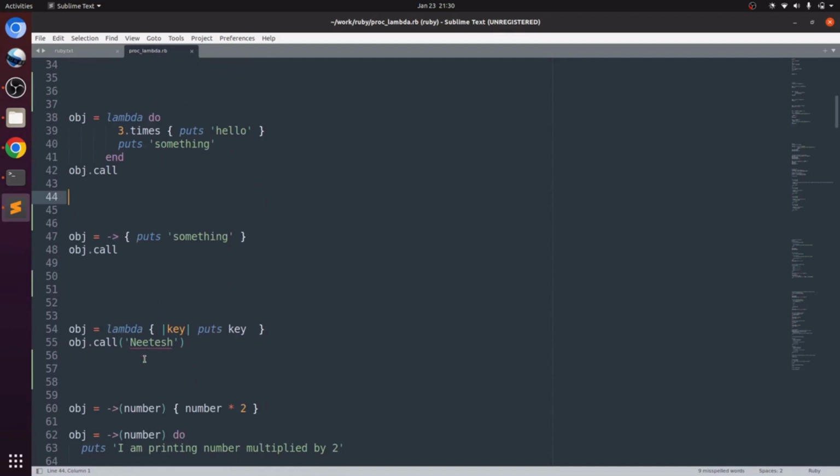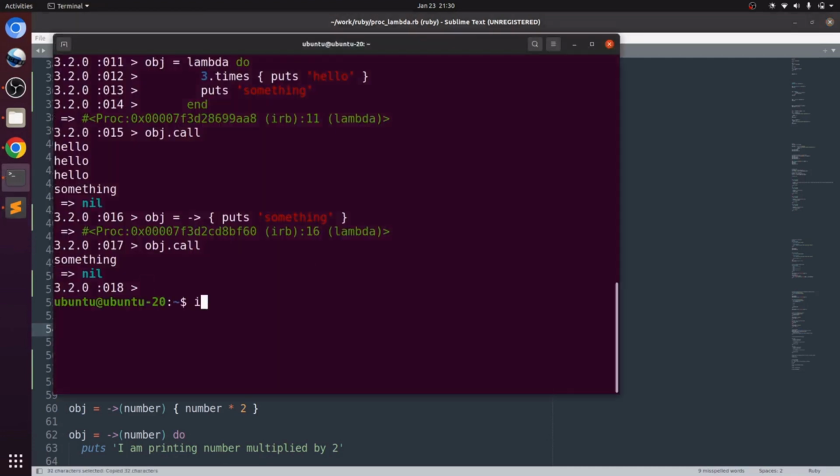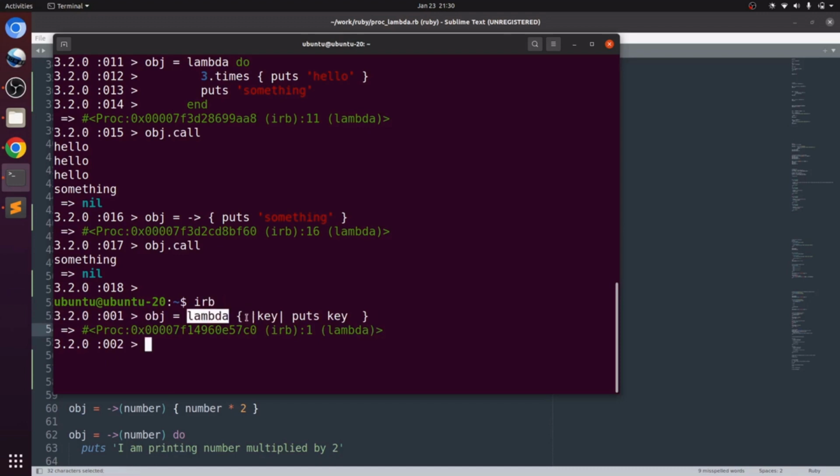Now let me talk about parameters. You can define the lambda with a parameter. Suppose I have created this block that is accepting one parameter. So now I can define it this way. I write this lambda and use it. Okay, now this lambda block is accepting one argument.